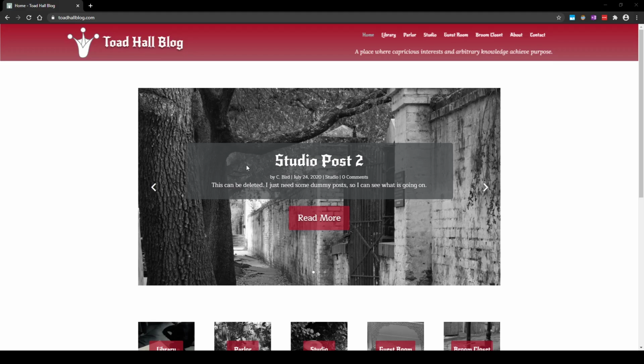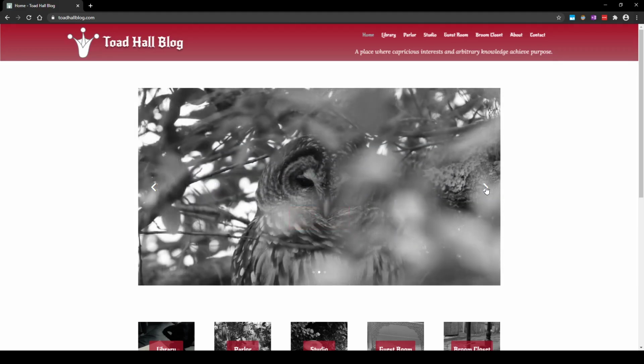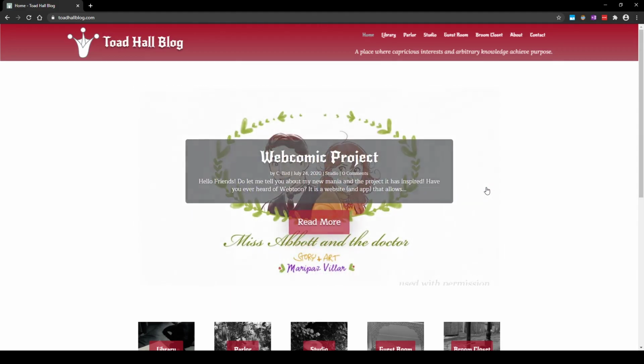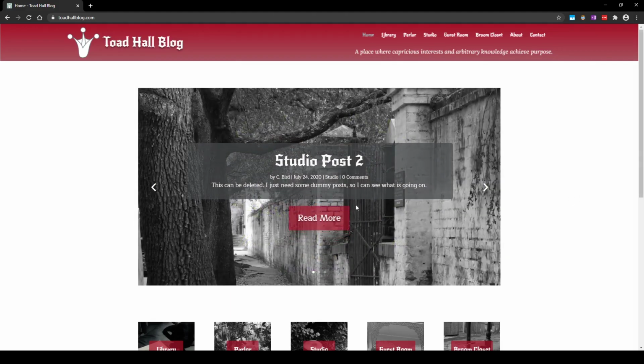So right here we have what's called a post slider. Now this is set for 3 posts, and it's set for your 3 most recent posts. So you don't have to do anything with this. When you add a post, it will automatically update. As you can see, we have 3 posts here. As I said, as you add a new post, it will automatically pull that in to update this slider.